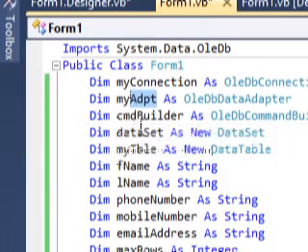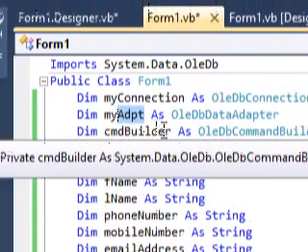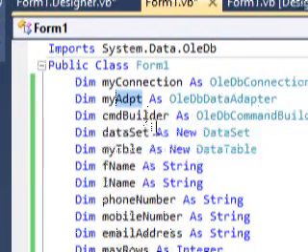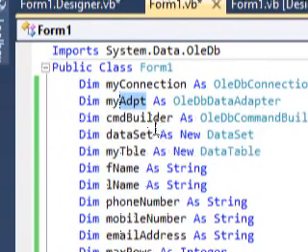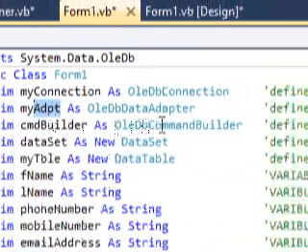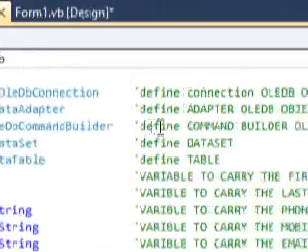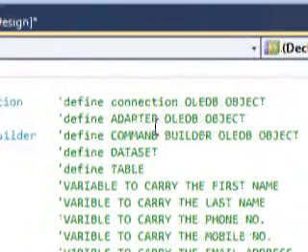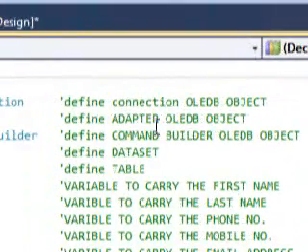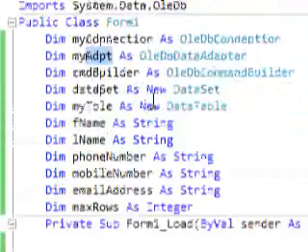The third line is command CMD builder. This is my naming convention. CMD builder, command builder. It's an OleDB command builder. It defines a command builder for OleDB. A command builder is actually an object that builds SQL commands. You can learn about SQL commands in Google.